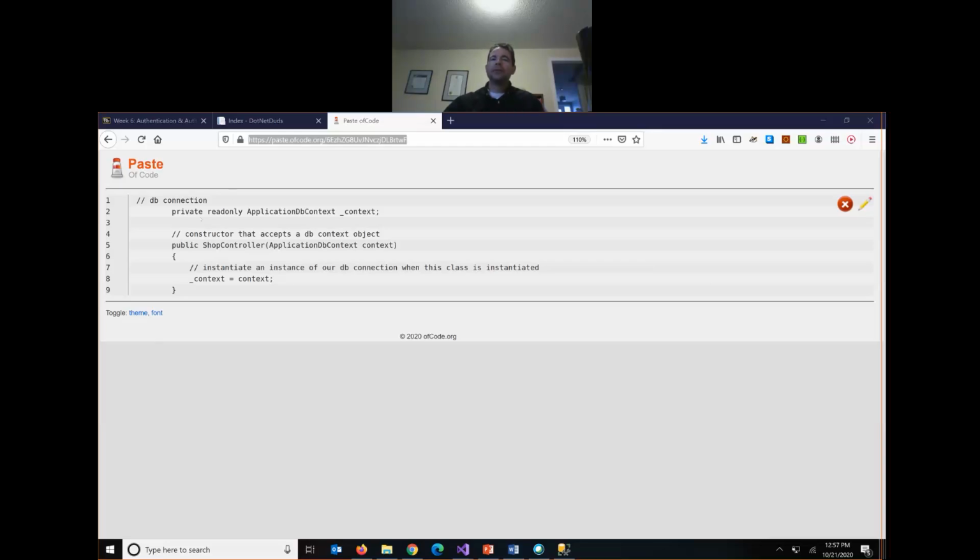So the code's there. We're basically just doing manually what the scaffolding did in our other controllers. Declare an instance of our database connection, and create a constructor in our class that instantiates an instance of our connection.